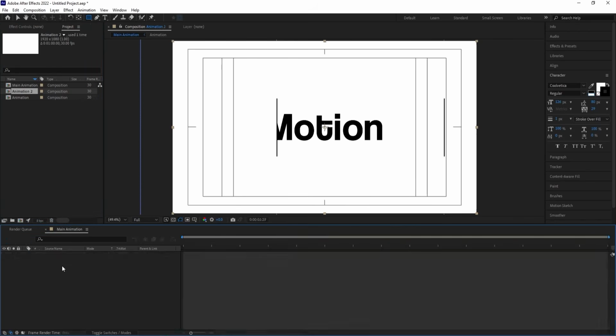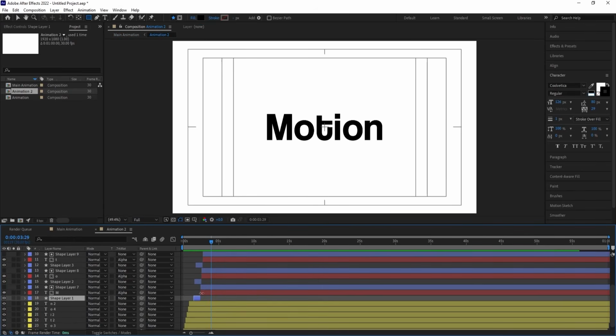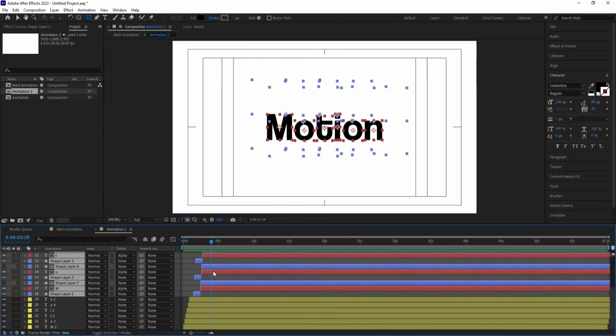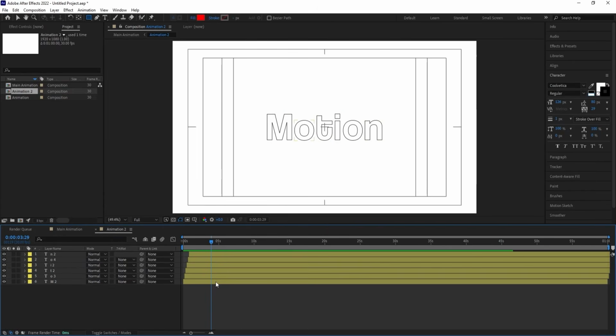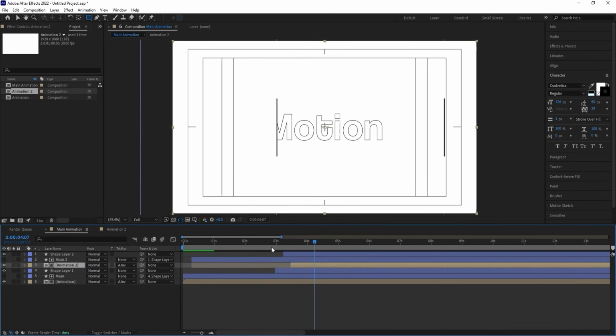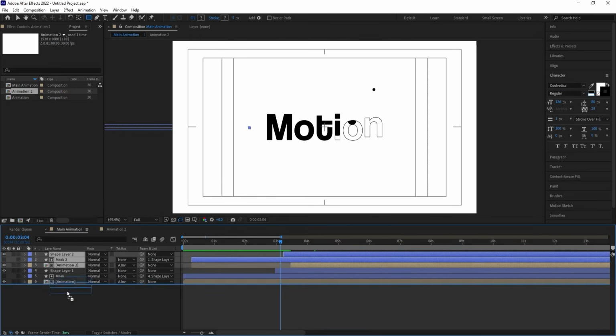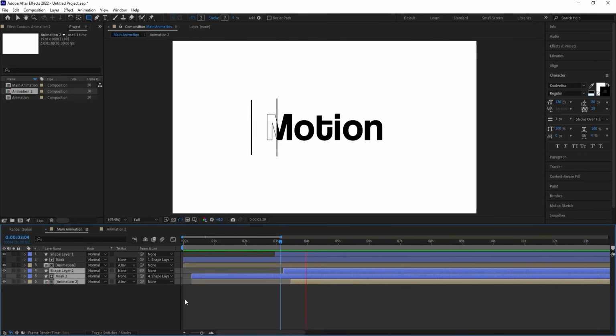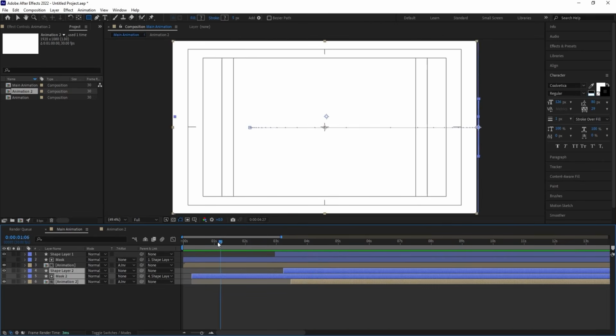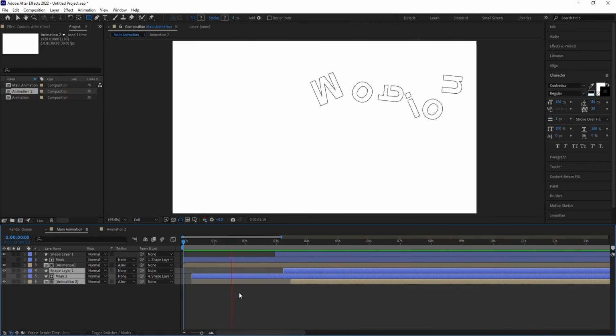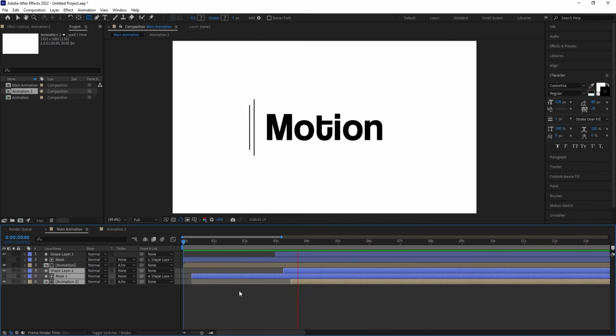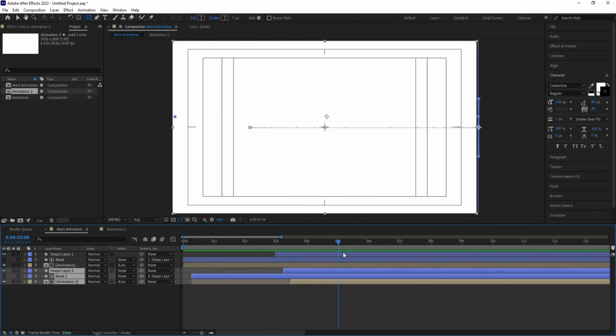Then go inside this and I'm going to select all of this stuff. I don't need that, and I'm going to delete this. I want only this one. Okay, so now what I'm going to do, I'm going to select these uppermost portions and bring them backward. So first we will get this and then we will get this. So if you see, we are getting this animation first, then this, and then this. Then this animation should end at this point over here, somewhere around at this point.